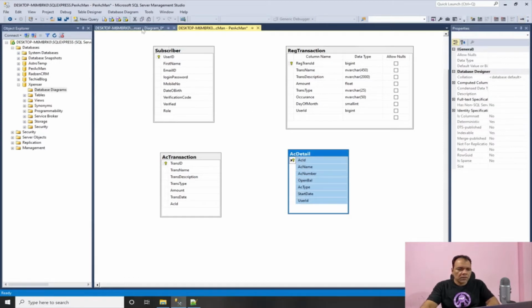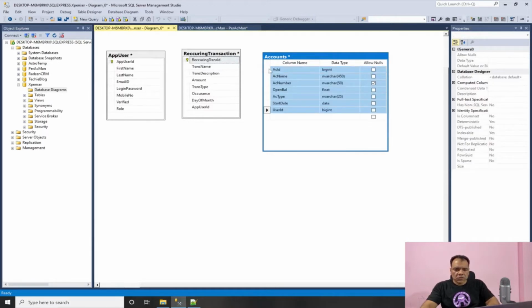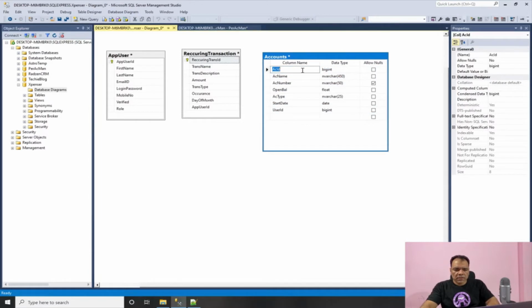Copy and paste. So this will be accounts ID, this will be account name.